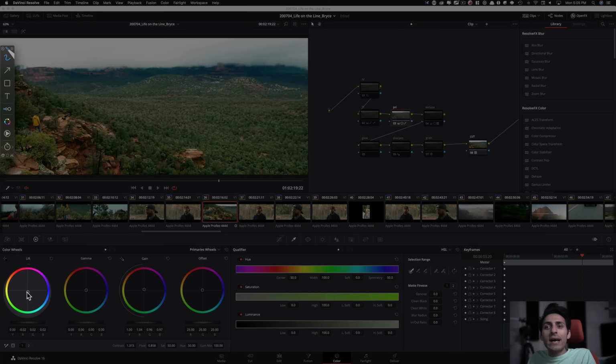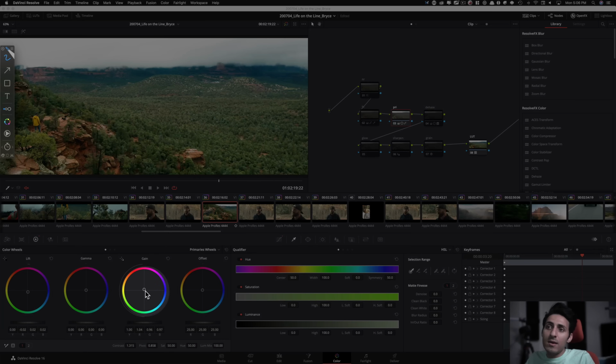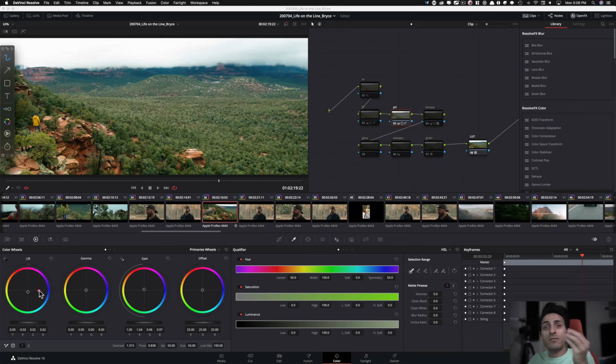So another pattern that you guys are picking up is that lift, gamma, gain is the dance, right? So you pull one down, you raise the other one up to kind of make up for what you did here, but that result is not the same. The result is very different, right? So here we're raising this up, so we're introducing a little bit of nice magenta or salmon tones in my colors. But then when we pull this down, we introduce these teal tones in the shadows.